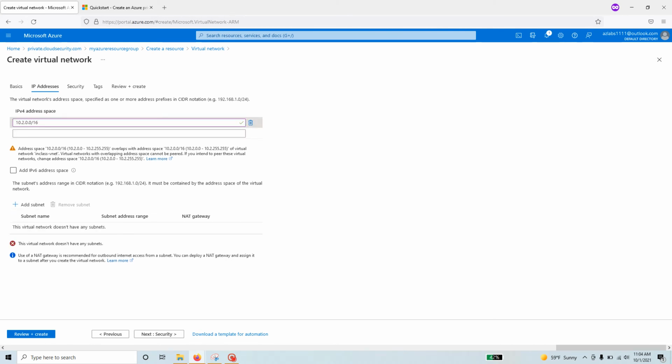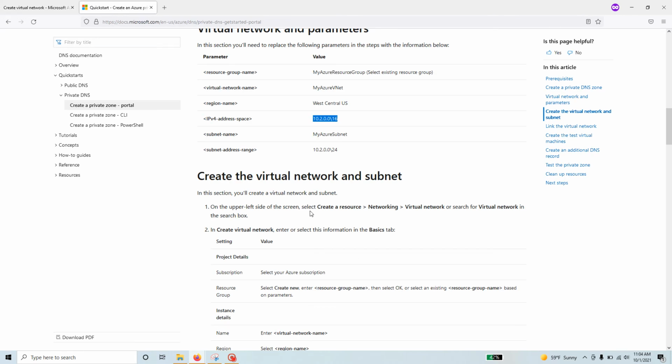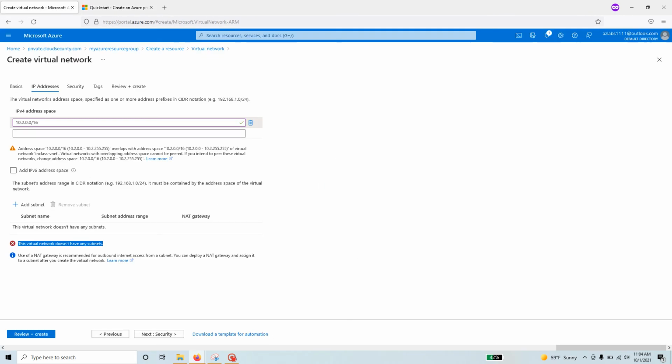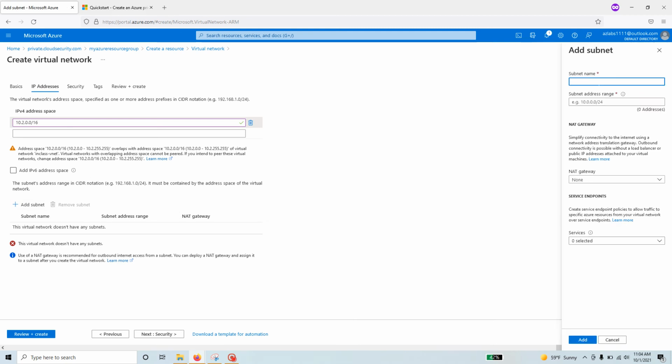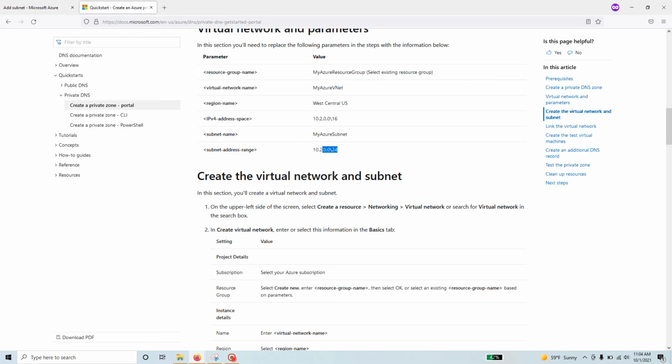Okay, and here, since I have the IP address, I need to create a subnet. You cannot create this without creating a subnet, so you have to create at least one, and the subnet name is going to be my Azure subnet. So over here, you click on add subnet, provide the name of the subnet, and we need the address range, which will be a chunk from the bigger IP space, and that is going to be /24.